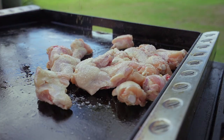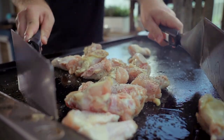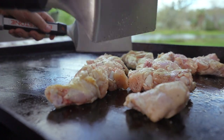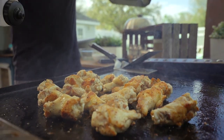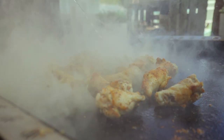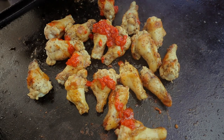We'll do just a bit of salt, pepper, and olive oil. Let's get our griddle to about medium heat — we want to go a little slow. The drums do take a little longer to cook than the flats. We want to bring them up to temperature evenly, then work on the crust later. About 12 minutes or so. If you're worried about them being undercooked, you can add a bit of water and a dome to get a steam effect. But remember, if there's water present, you're not going to get crispy caramelization — so get all the water away, then crank the heat back up and add a bit more oil to get that crust.